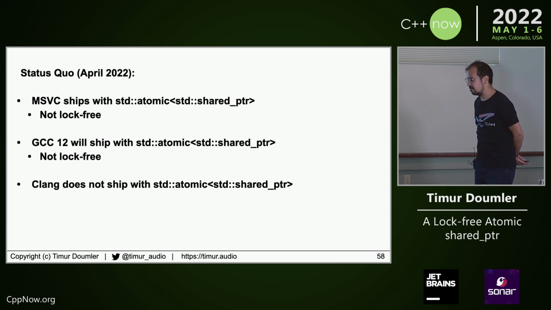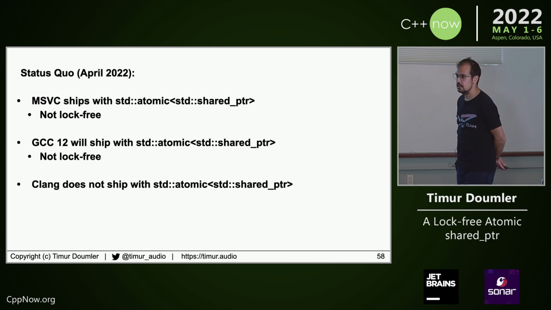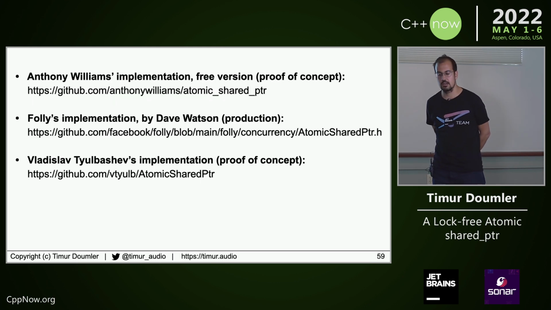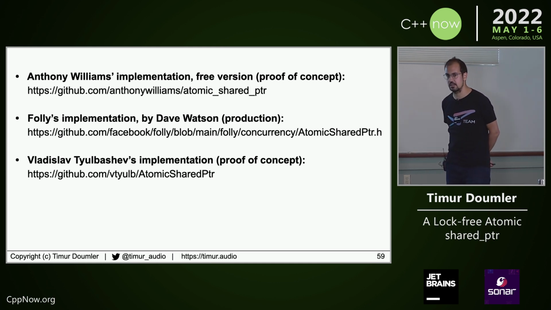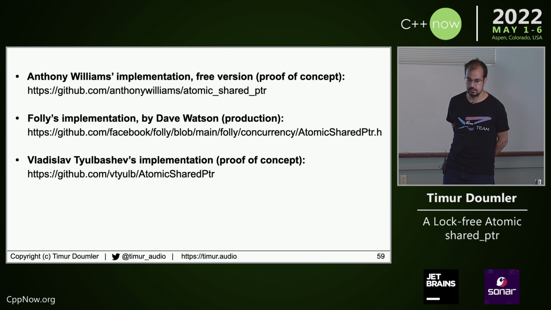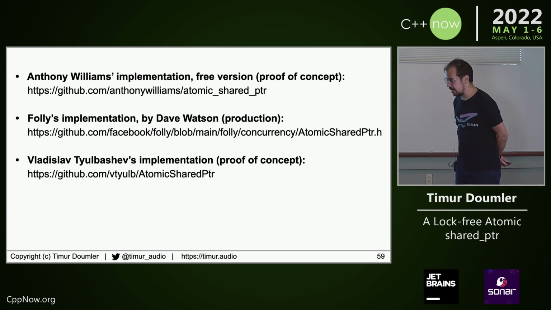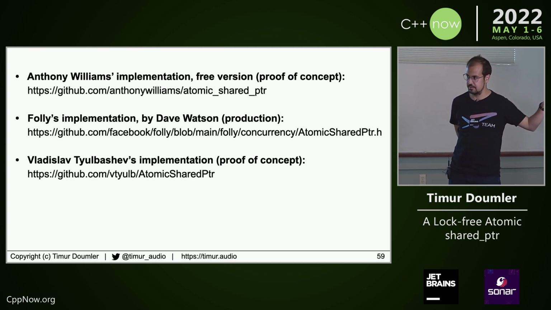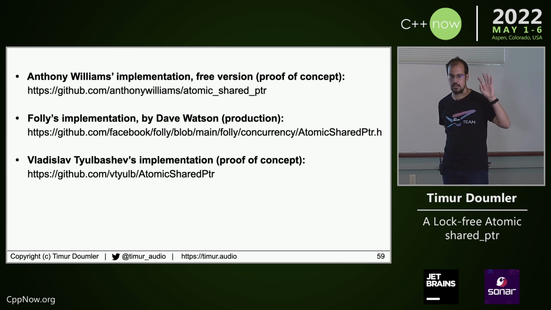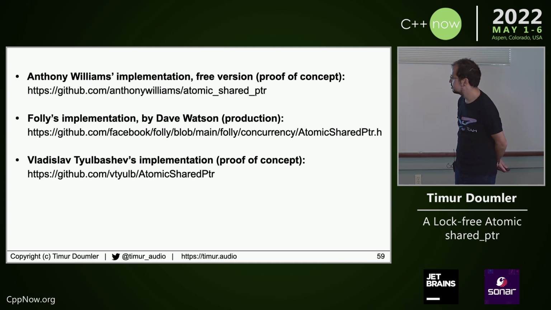But it turns out that there are actually 3 lock-free atomic shared pointer implementations that are free and open source and that you can look at. There is one by Anthony Williams, which is not his full thread library commercial version, but kind of a proof of concept version that he has out there, which you can look at.